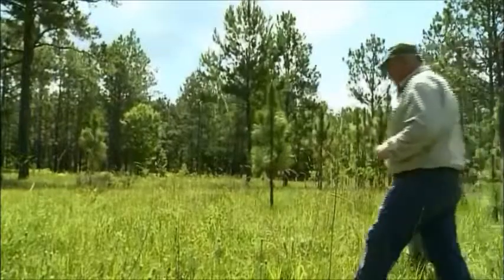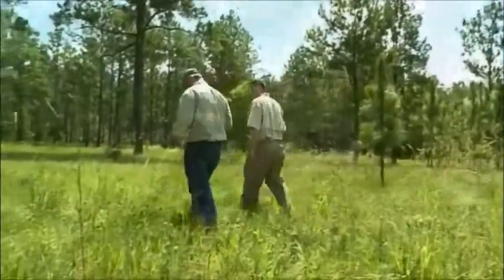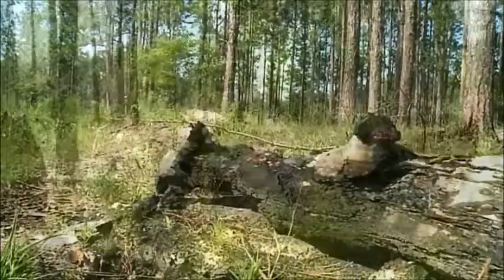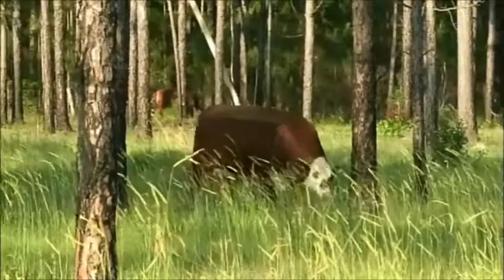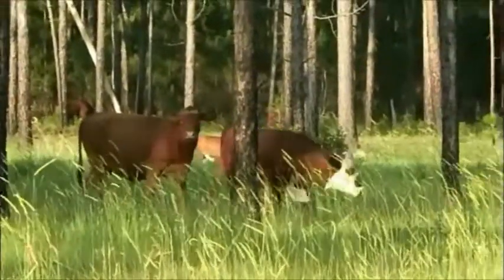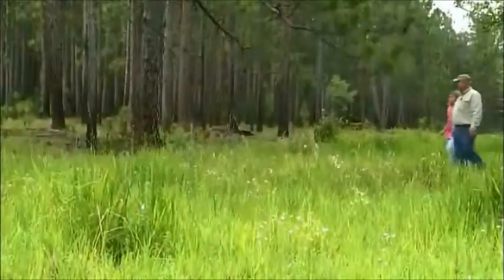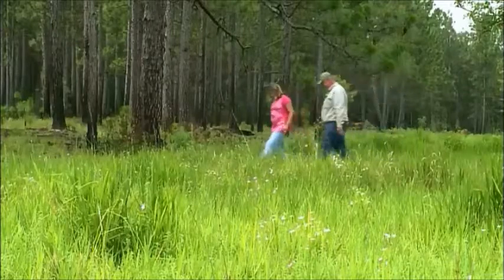Since starting his farm in 1983, Dave has made steady progress in improving his land with the use of prescribed burning and cattle grazing. David has done an outstanding job of utilizing all the tools that were historically accurate in these longleaf pine savanna systems. He uses fire at the proper time. He uses grazing management, because herbivory and fire are both tools used to keep this area open. So just his vast knowledge of this ecosystem and how to properly use the tools and manage it makes him stand out among cattlemen here.